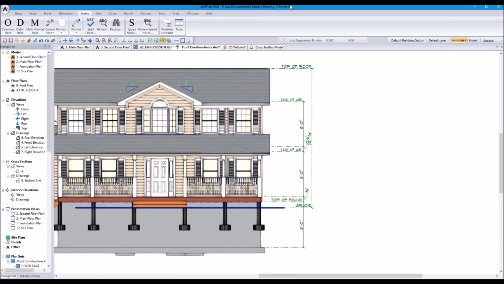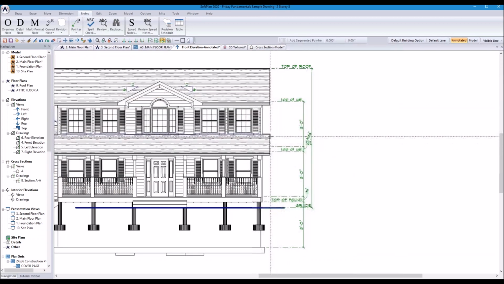But if what you want is something more like a live view, you're not going to sacrifice much, but if you don't need the control over where that ridge line is, because that's part of the model. So if I'm modifying pieces of the actual model, that's not going to be capable. We're not capable of doing that in an annotated view, but you can do that on a saved elevation as much as you need to.